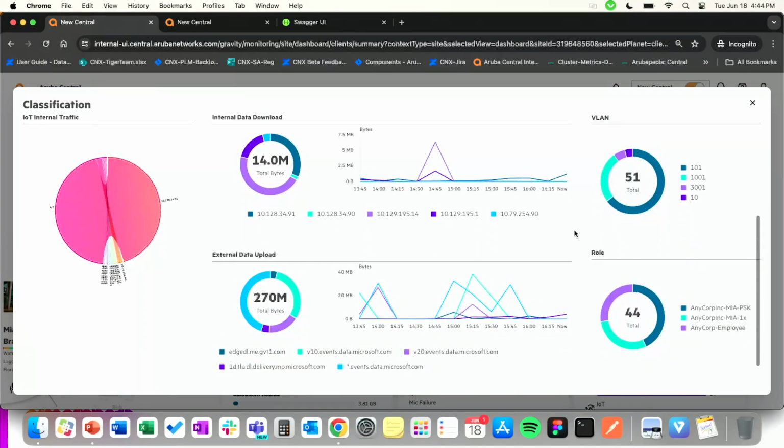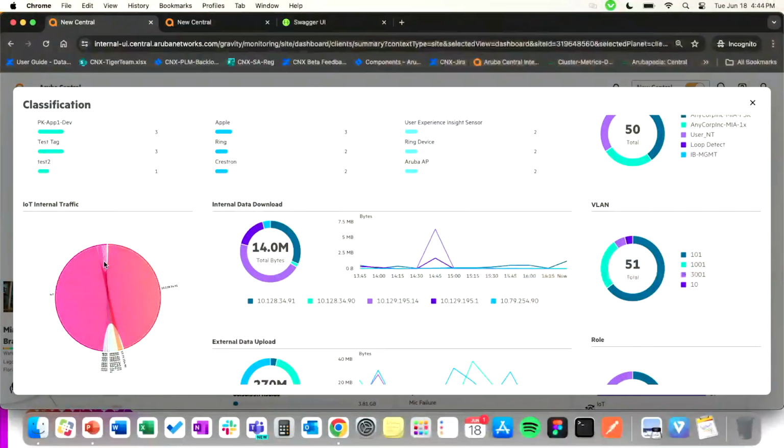More importantly, we're also showing what the downloads are, what the behavior is, how many of these flows go to your internal data center servers versus what's going on in the public cloud. That IoT traffic chart, is that like a connection? This is an aggregation. The big pink one. Oh, this one, yeah. So this is the new stuff. This is a busy slide right now because it's a cumulative flow.